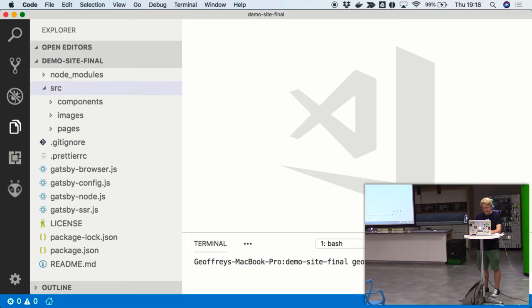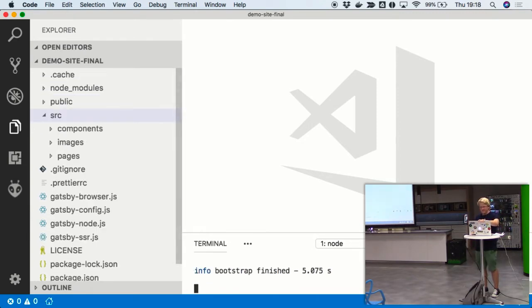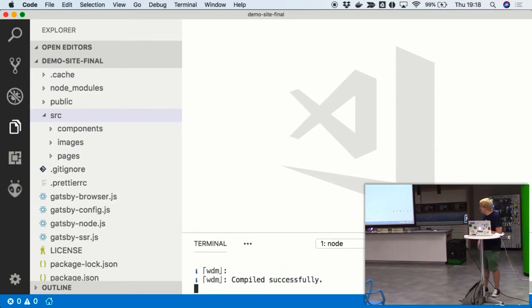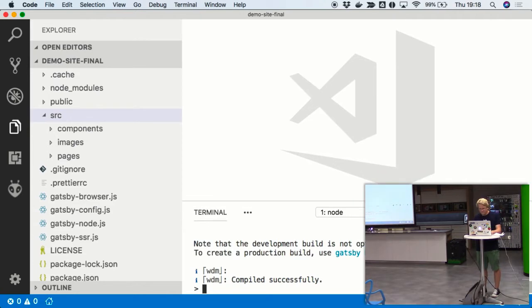And if I write gatsby develop, it's going to start a development server and do hot module reloading, all that good stuff you're used to in Create React App. Cool.